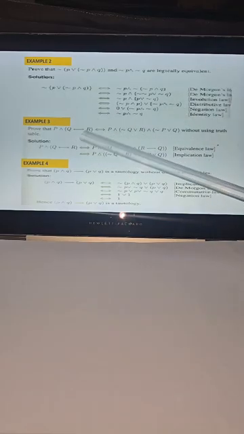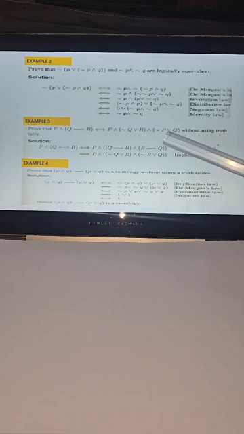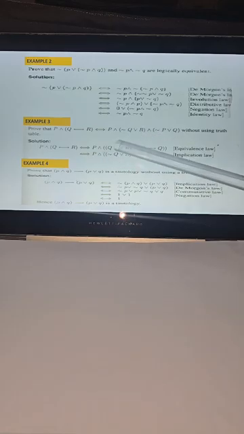Here, a biconditional statement can be written by means of conditional statements. That is, we know Q biconditional R is the same as Q to R and R to Q. Again, Q to R can be written by means of conditional equivalence as negation Q or R, and R to Q as negation R or Q.